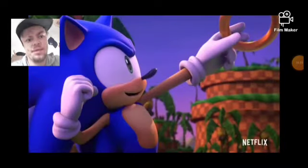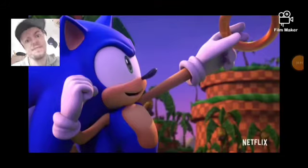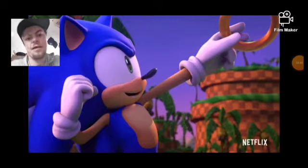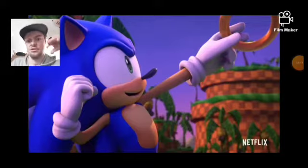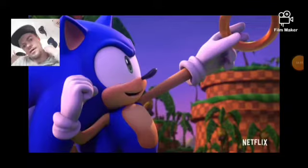Here we go. Yeah, this is cool. He's got an expressive brow, which is nice. It's obviously the game design, because he's got the tan arms, and he has the one eyeball. And the shade of blue is... it actually looks a bit lighter than I remember. Because I remember not just movie Sonic, but normal mainline series modern Sonic has that darker blue color. But I guess it just depends on the game and depends on the lighting.